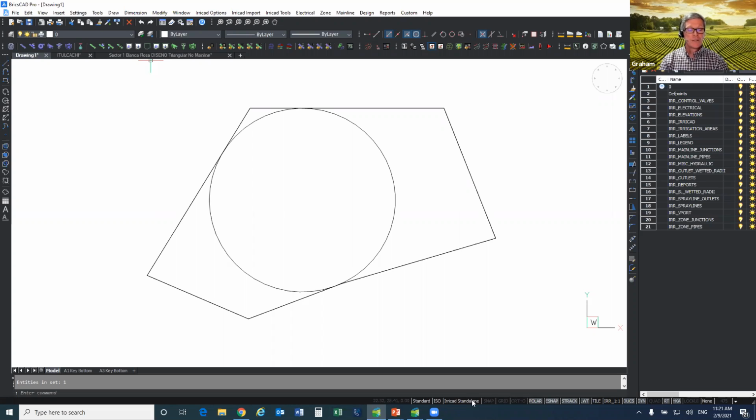And the answer to the second question is the programming language used to write some of these tools is called Lisp, L-I-S-P. If you search that, you'll find a tremendous library of Lisp routines, and there are instructions online on how to incorporate those into either AutoCAD or BricsCAD.